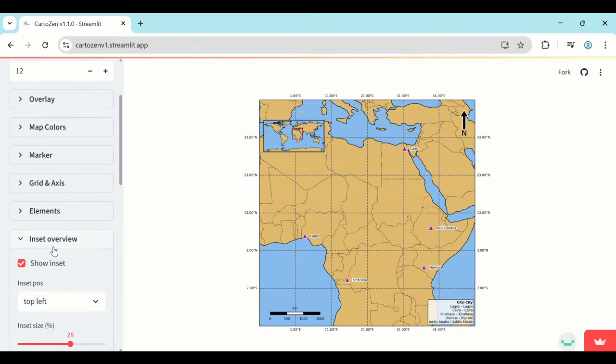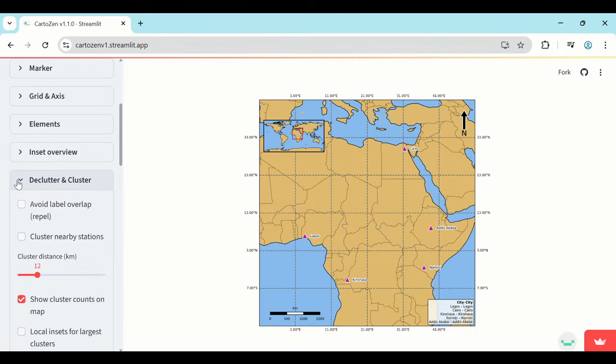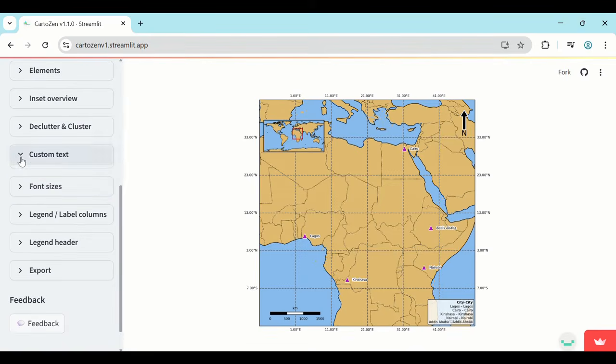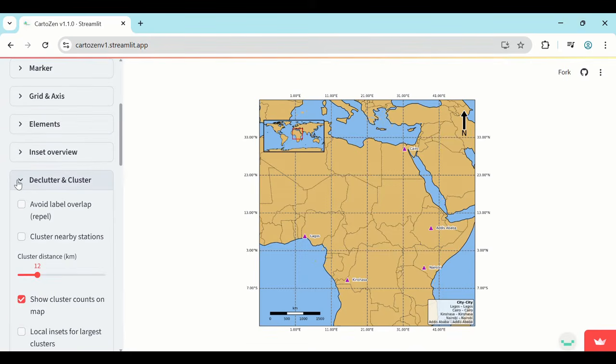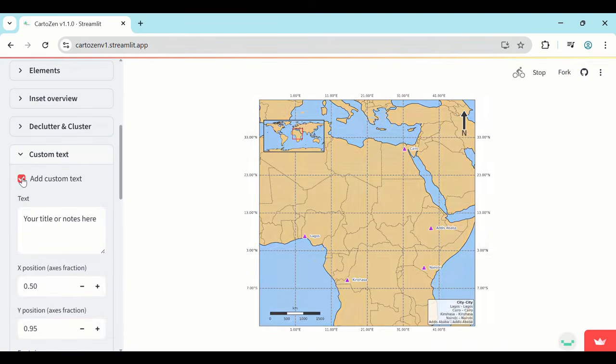Now, for any option other than the global scale, there is a padding option provided so that you can change the extent within the inset layout. The declutter and cluster options are provided when, within the given space, the stations are very crowded. So to declutter them, to provide them with ample spacing so that the labels are not overlapping, or in case the labels or the stations themselves are crowded too much, there is an option to show them in a separate small inset. I'll show that in a separate video when you have too many stations crowded within a vicinity.